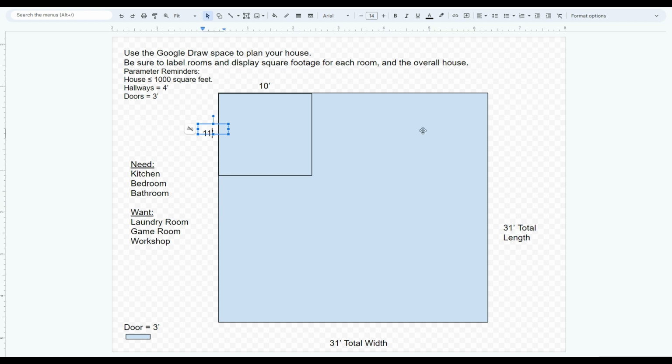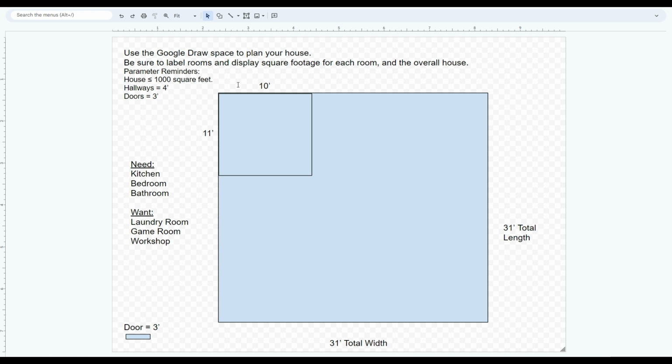All right. So I've established that this bedroom is going to be 10 feet wide, 11 feet long. And so now when I'm thinking about the length of, let's say, this wall right here, if I said that this wall was 31 feet, well, I can subtract 11 from 31, and I know that I have 20 feet left over to assign.